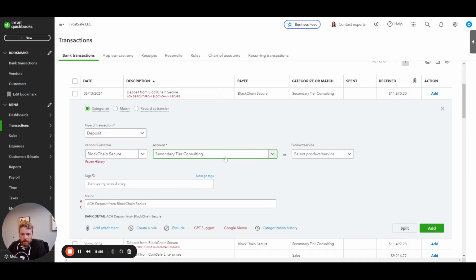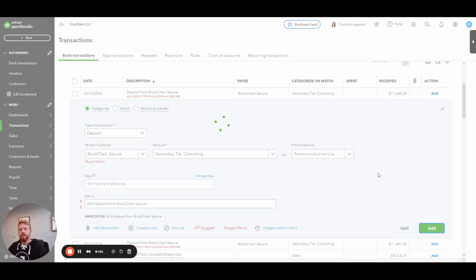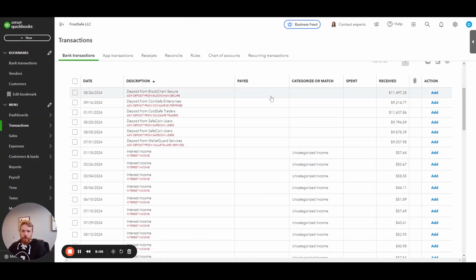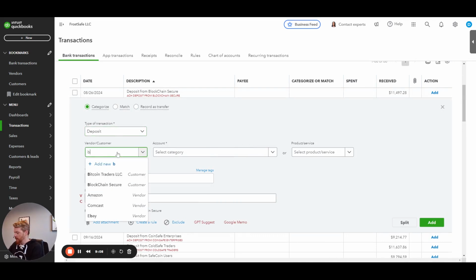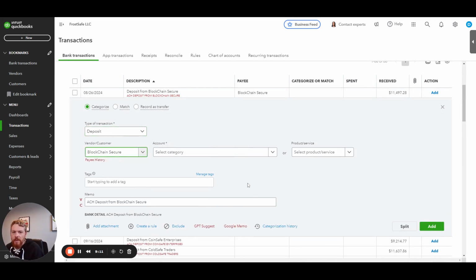So we added it there, but I have to make sure I select it here as well. I will save this. Now QuickBooks is going to get smart. Every time it starts to see that there's the same deposits from the same vendors, you'll actually get suggestions in this categorize or match section that suggests the accounts that it thinks you want to record things to based on where you've recorded things in the past. Sometimes it's going to be right, sometimes it's going to be wrong. So always know that you can override what QuickBooks suggests in this account. They're not saying you have to post anything there. It's just trying to be helpful to help you get through all the transactions easily.